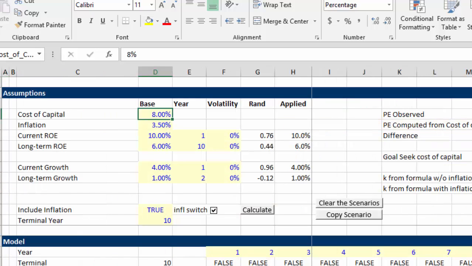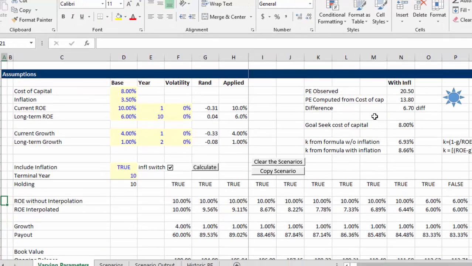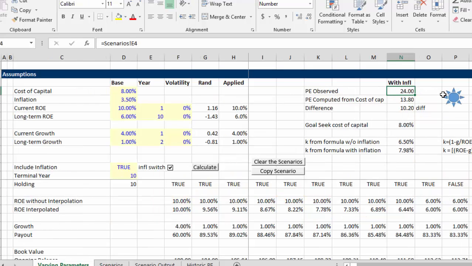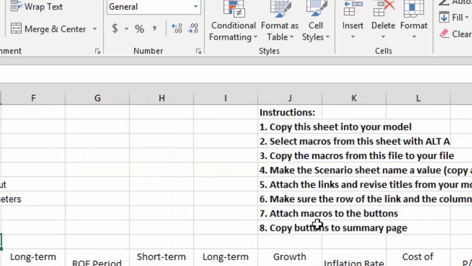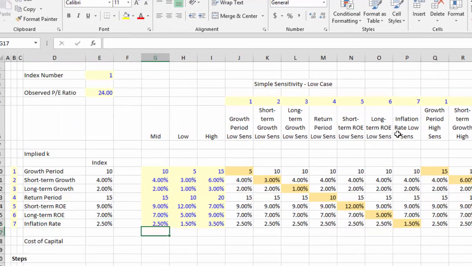If you saw the other video, we made a goal seek. So we put a PE ratio that we observe in here. I'm going to go ahead and get this from here, so I'm not going to do that with other variables, but we can. So we have to run a goal seek, and then we get the cost of capital, and we'll have to recompute the cost of capital and redo the goal seek each time. Now you can't do that with a normal data table, so we're going to have to make a macro to do this.